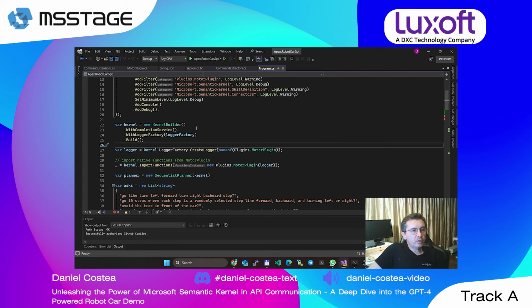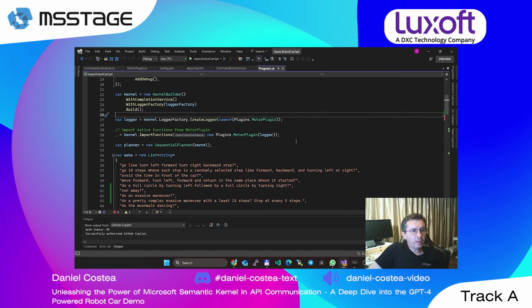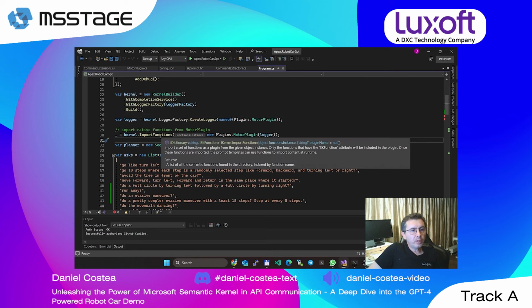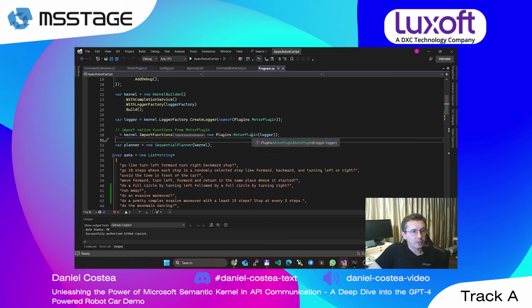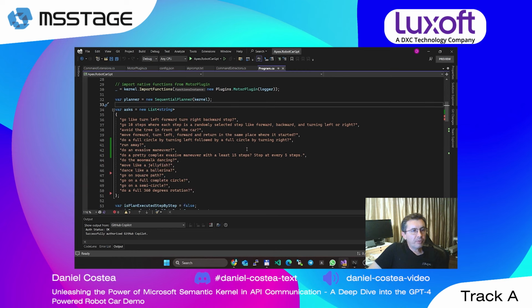We instantiate a kernel. And then we create a logger, of course, because we want to have some feedback in the console. And then we import the motor plugin functions. The next step is to initialize a planner, a sequential planner. After that, we have a list of prompts, because we want to see more prompts, not only one. I have created a specific list of prompts.